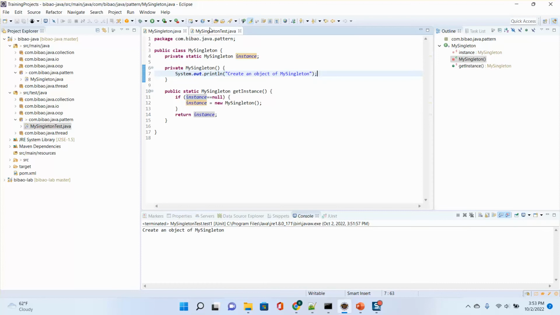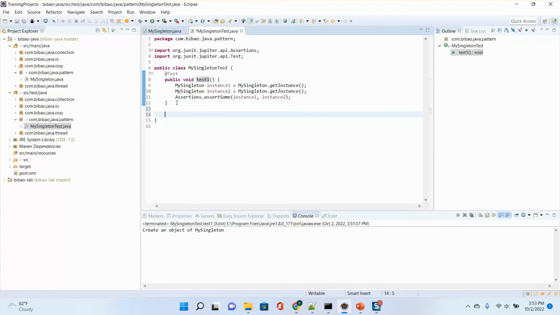So then I make the second test: void test with multiple threads. I just mark this as a normal test.